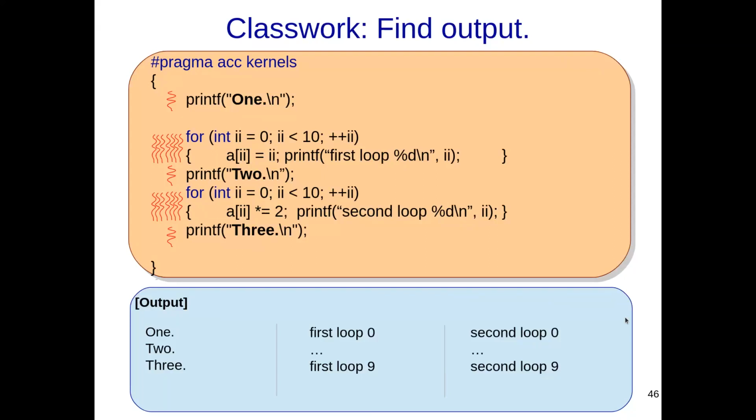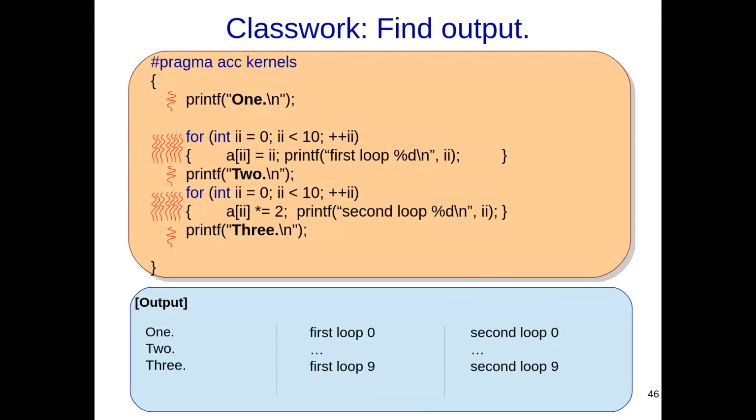Right. And this is where the issue with kernels comes in. Whatever magic you are allowing the compiler to do can create confusion with respect to what you were expecting as the output. We don't expect this 2 to come before any of the first loops, or this 3 to come anywhere before the second loop, and that's what we usually expect out of the serial code. If we try to match up this code, suddenly we see an issue, the outputs are not matching, and the program seems incorrect. But once we understand the logic, it should be fine, as we have been discussing.